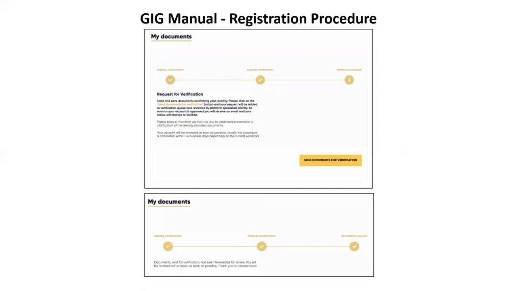After you have uploaded both documents, passport and address details, you need to start the verification process. This is done by clicking on the orange link, Send Documents for Verification. You will get a confirmation of the successful submission of the documents. You can follow the status of the verification process if you click on My Documents in the menu on the left of the screen.